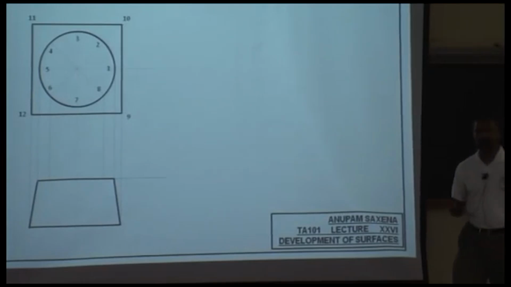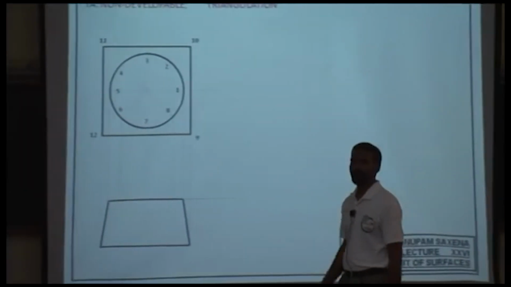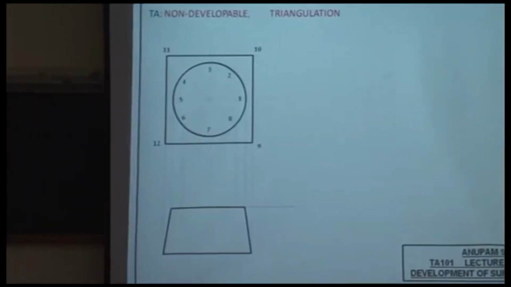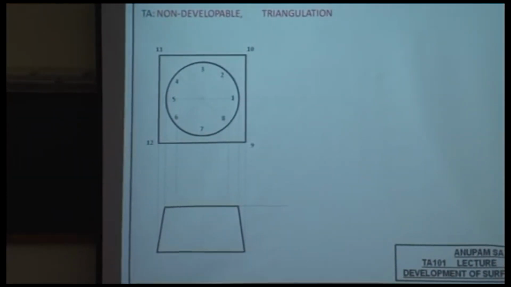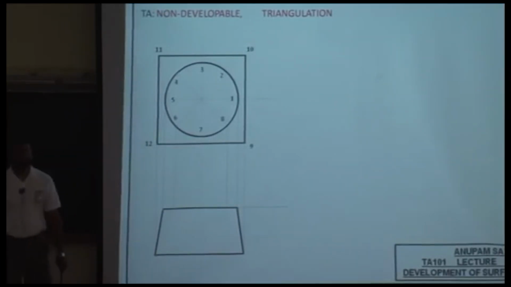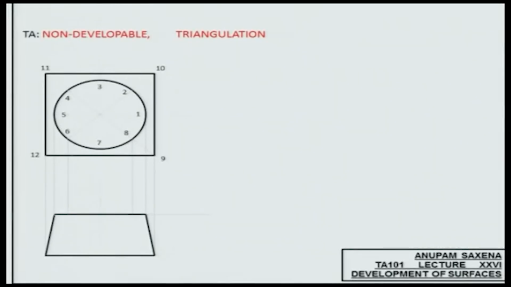It's a non-developable surface. We triangulate that. The way we do that is we divide the circular cross section into a bunch of parts, and we actually work with the 4 vertices of the square. We join these vertices in such a way that we get triangles approximating the surfaces over here and the surfaces over here. Look at the way I'm joining the triangles now. I'm joining these vertices to get the triangles. You follow the red lines?